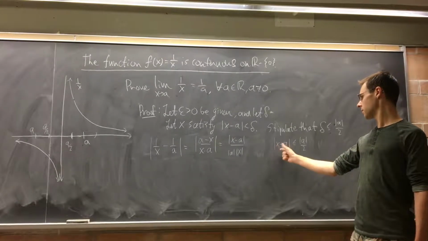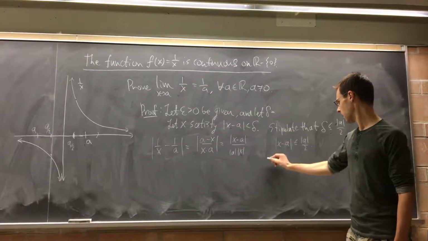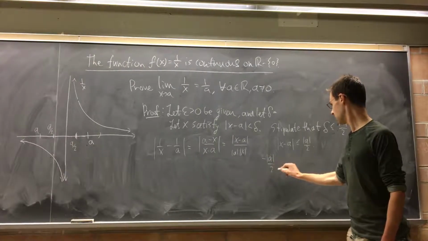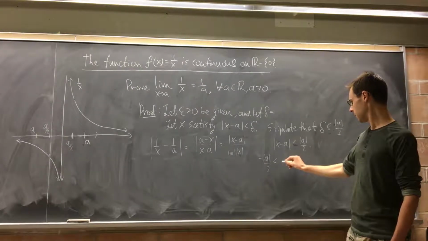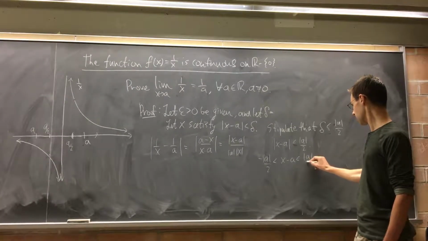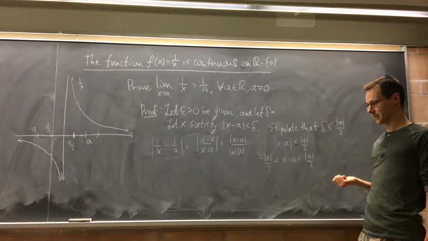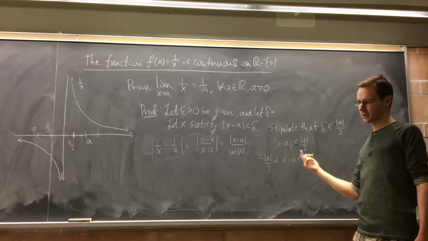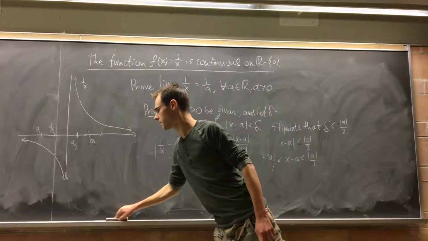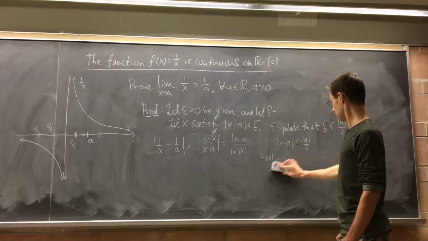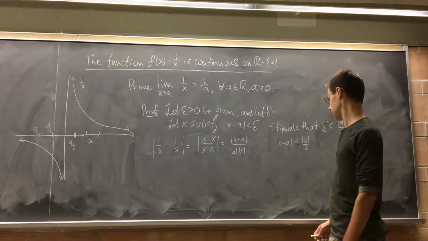Okay? It's now harder to expand this and use interval notation. What would expanding look like? Well, we would have, first of all, that should be strict. Sorry about that. We would have this. And now we have a problem, because how does A add? And which side is bigger, right? You wouldn't know. You'd have to consider cases of positive and negative A separately. It's better to use reverse triangle inequality at this moment. Not expand out the absolute value, but to do the very same trick that we did last time, okay?